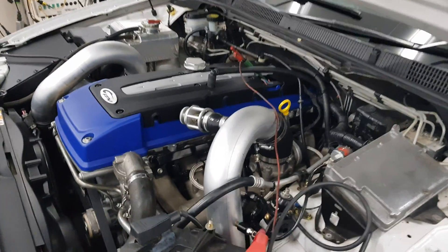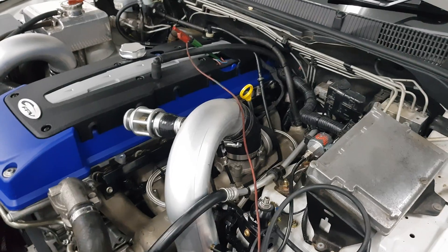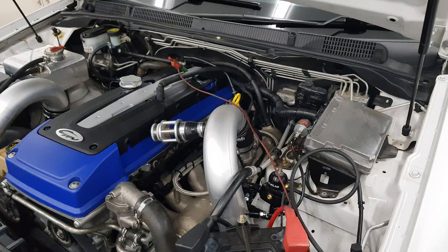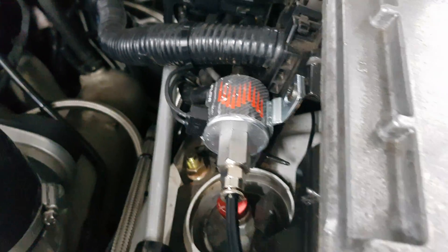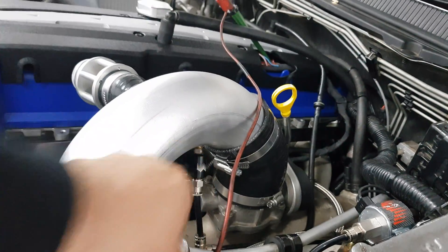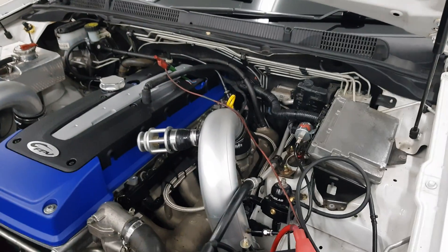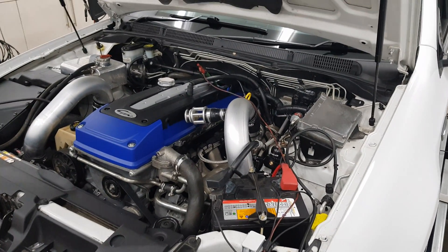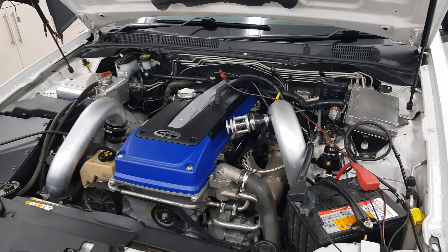The real kicker on this car is the Snow water-methanol kit — it is working bloody awesome. 98 octane fuel, 26 pounds of boost, 520 kilowatts at the wheels. As you can see, there's a secondary nozzle which sprays the secondary spray, and then there's the first nozzle just hiding up under there. We're using a 50/50 blend — 50% water and 50% methanol — really cheap to do, and really good for those who don't have access to E85.